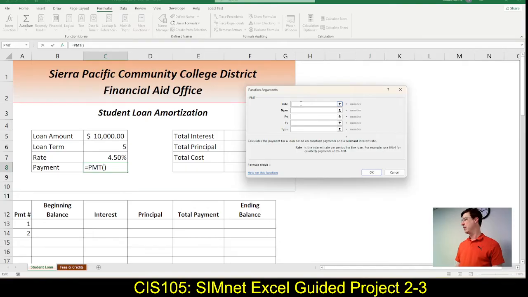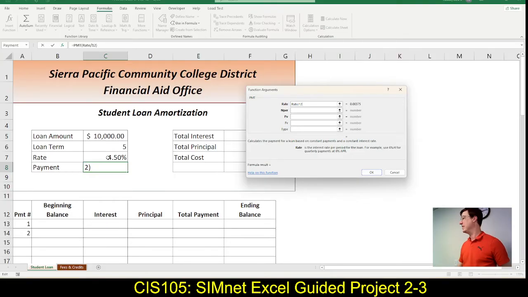Click once on that 4.5%, that's C7. Notice it says the word rate. And we have to divide that by how many months? 12, so it's slash 12. You should see rate slash 12.